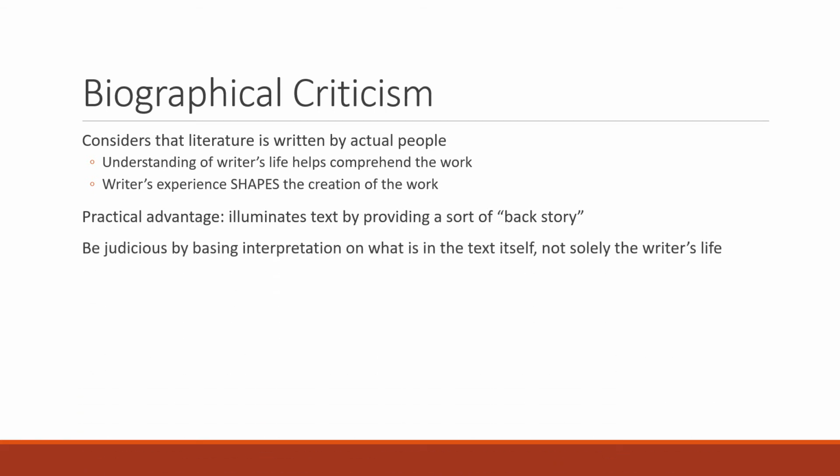When you're using biographical criticism, you want to be judicious by basing your interpretation on what is in the text itself and not solely on the writer's life. So if you decide you want to look at a writer's life and what they had been experiencing in the time period, in the culture in which they lived, in the events in which they lived, and you want to take a look at how that would have shaped their work, you still have to deal with the work. You don't get to just write about the writer's life. That would not be biographical criticism.